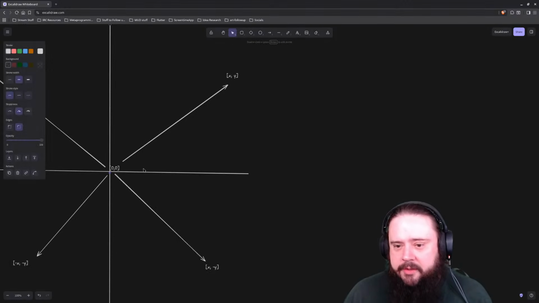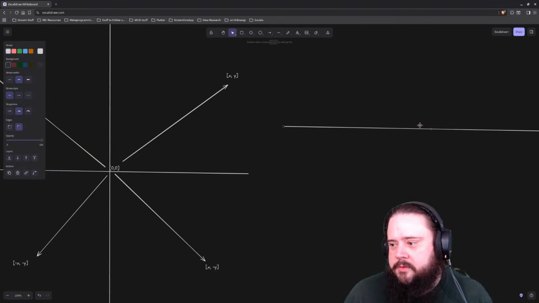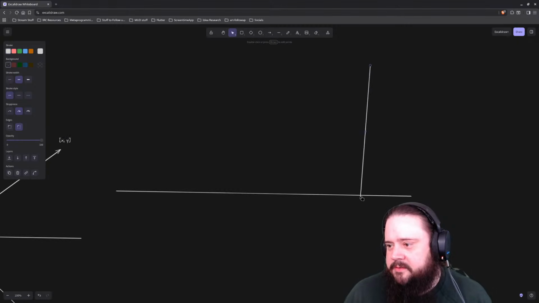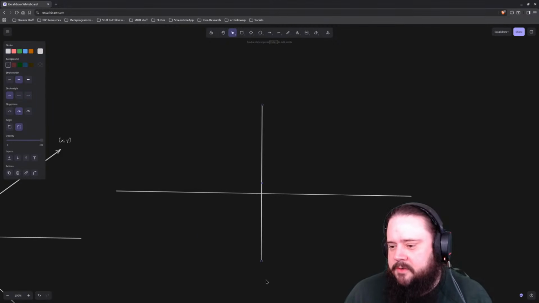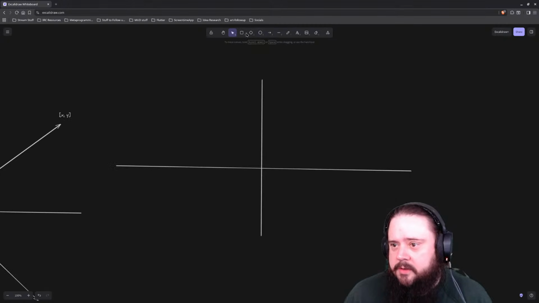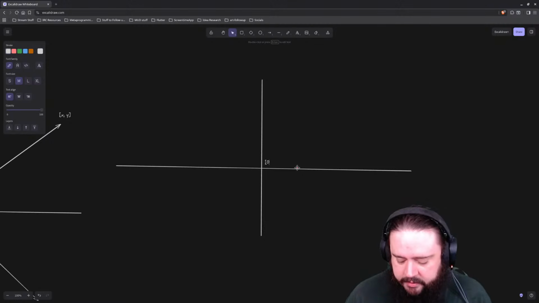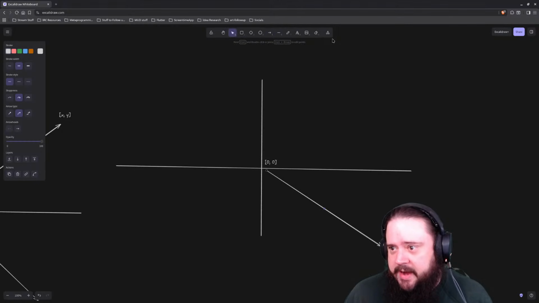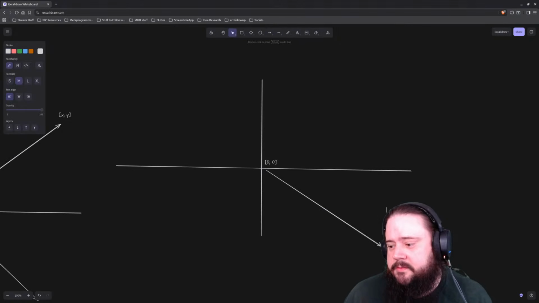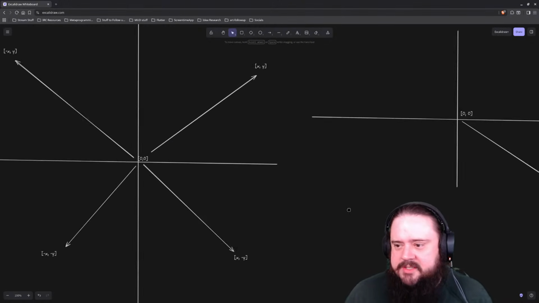Right now, mine looks different. 0, 0 lives here, and this is positive x, positive y, which is not a standard way to look at it.